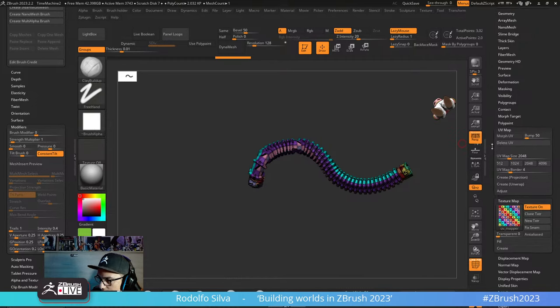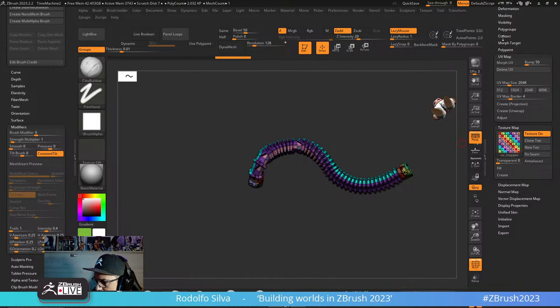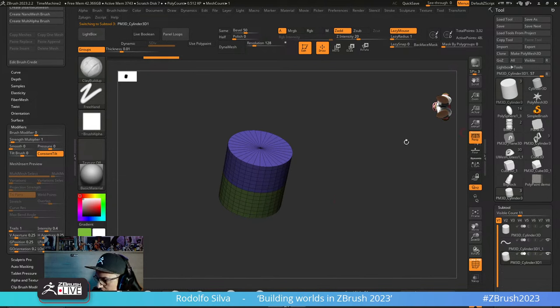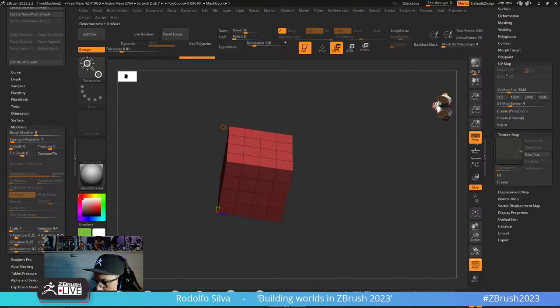But if we do the same thing over here, and if we can actually see, well, it has UVs, okay? Because this one, oh Jesus, it's a primitive. So it has like default UVs, this one. Let's just switch this to something that doesn't have UVs. So something like this. So now if I go over here, you can see there's no UVs.